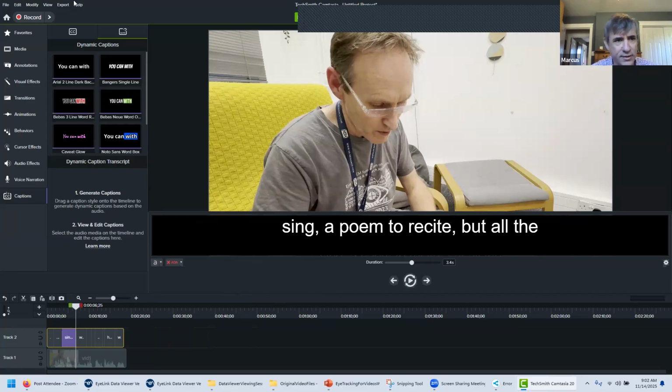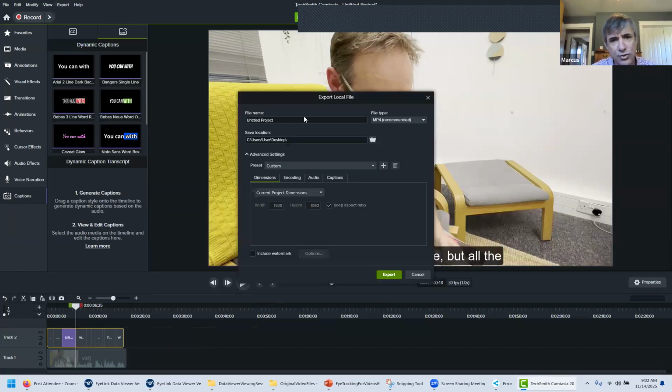Once you've set all these things, you can go export local file and choose where you want to export it and click export. We would just recommend sticking to the MP4 video file format, because that for sure is supported by Experiment Builder. Ultimately, we need to add these videos back to our main experiment so we can present them, and MP4 is supported by Experiment Builder.